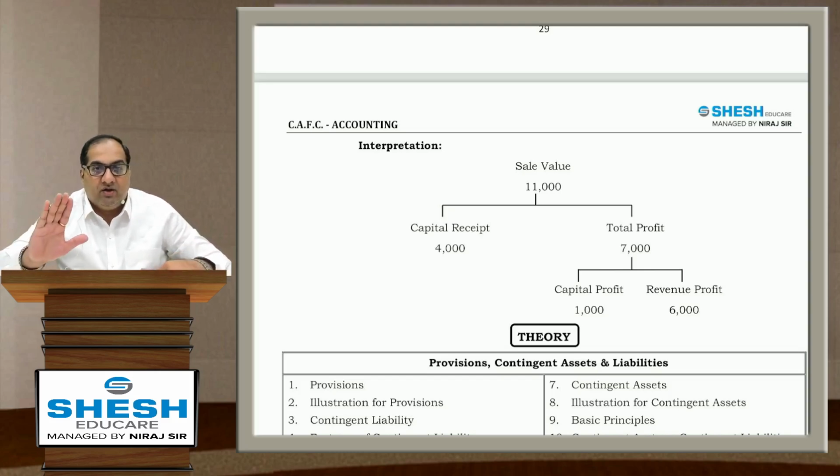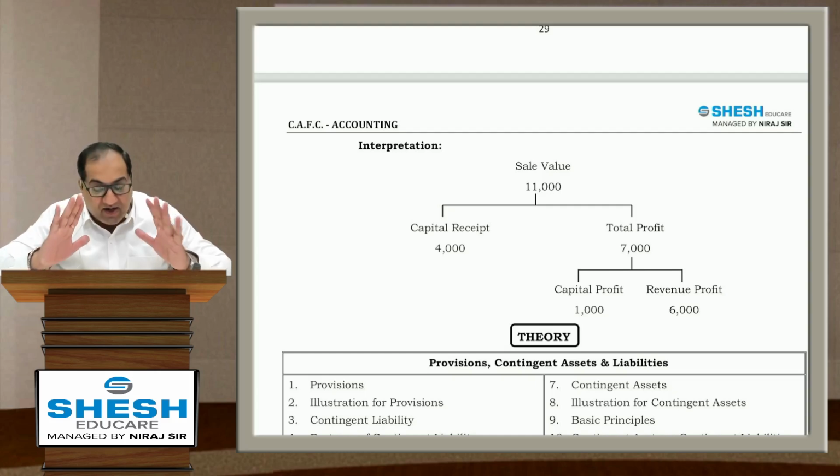Right? There are certain questions which are quite tricky. If they say factory painting, whitewashing of the factory, if done regularly every year, it's a revenue expenditure. But if it is done after 3 to 5 years because you're using better quality paint, better quality material, then it will not be recurring in nature. So then it will be deferred revenue expenditure. So you have to be prepared for it. Mentally be prepared.